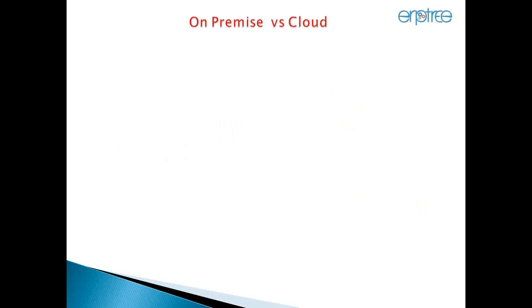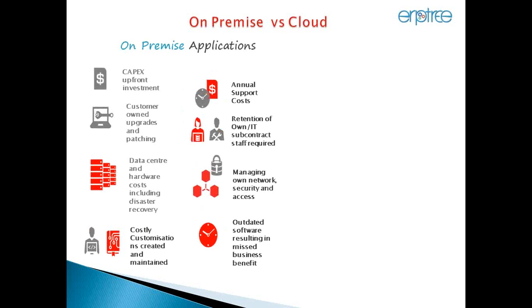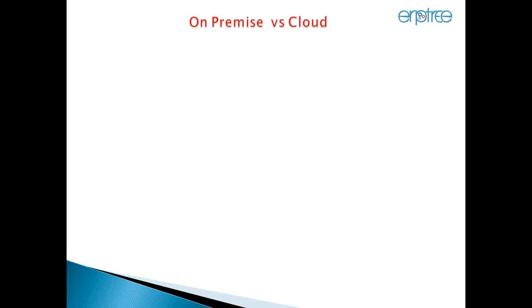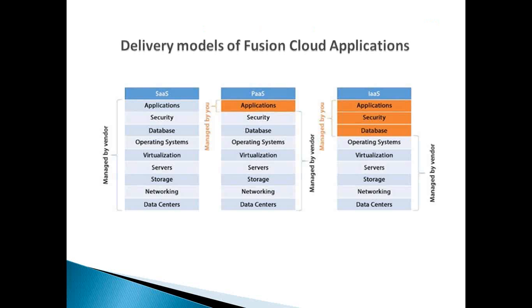Yeah. Another slide I have here, the difference between on-premise and cloud. Hello. Yeah, please. Regarding this IaaS, you told that the DBAs are not responsible for the application installation or patching or database maintenance. But here in the IaaS, I see we are responsible for 3 levels: application, security and database. So if we want to install the Oracle Fusion, we must have our DBA with us, or we need to consult with Oracle to do the installation on the IaaS model. In the IaaS model, you should have a DBA. If you want to install some application, you should have a DBA.